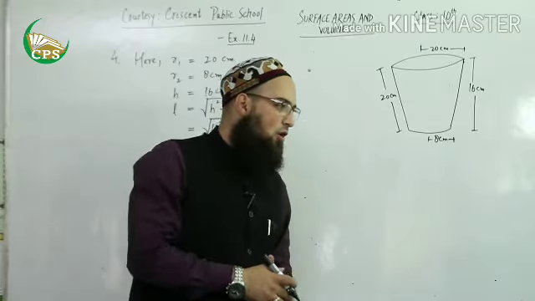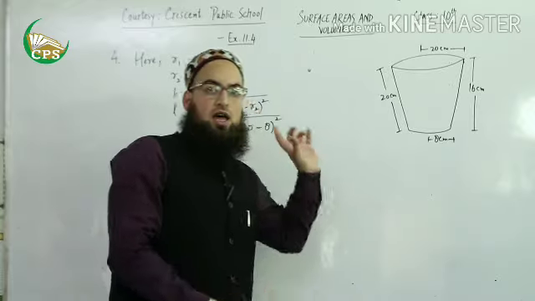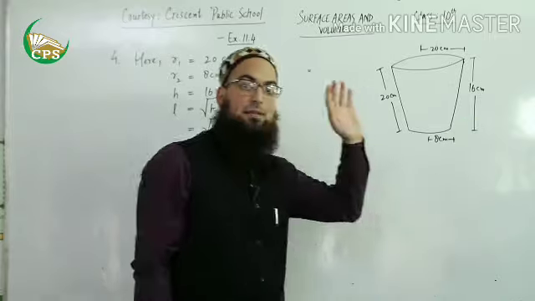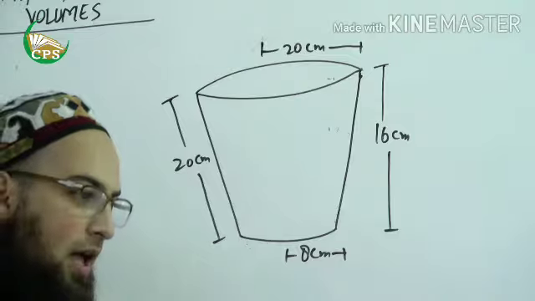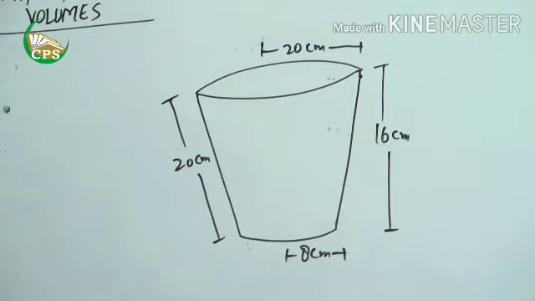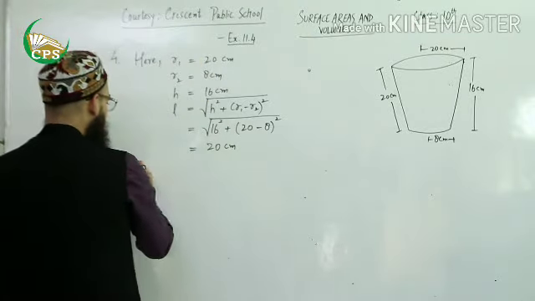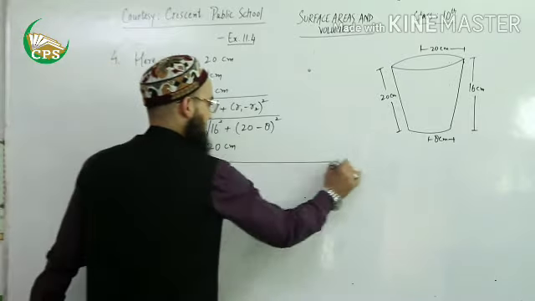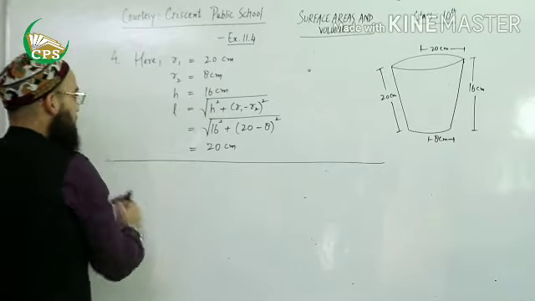We are done with the cost. Also find the cost of the metal sheet used to make the container. Now you need to find the cost of the metal sheet by which this container is made. If it costs rupees 8 per 100 square centimeter, that means now we have to deal with surface area. Now get the total surface area of this container. This is your continuation. You need not repeat this part.